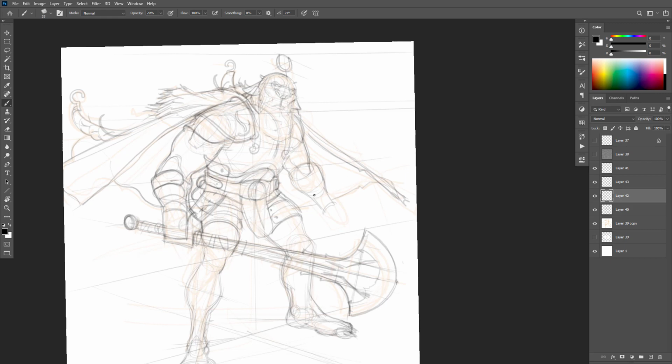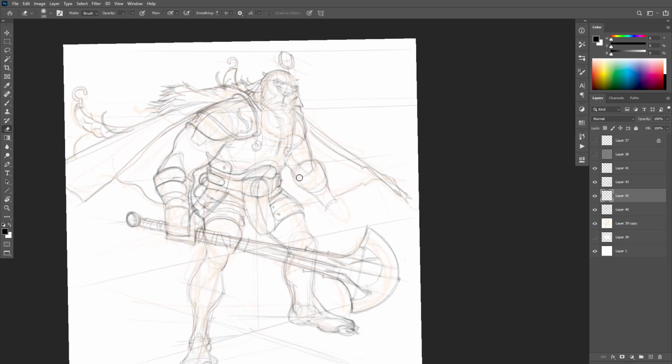So I think having it going back. Oh, maybe. Yeah, so I'm just gonna merge that down. Actually, let's erase this out first because that might be a bit of a pain. All right, there we go. So the question is, with this arm, is it going away from us or is it coming at us? Right?